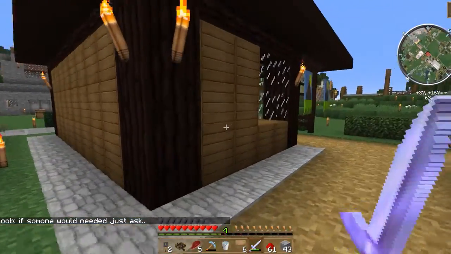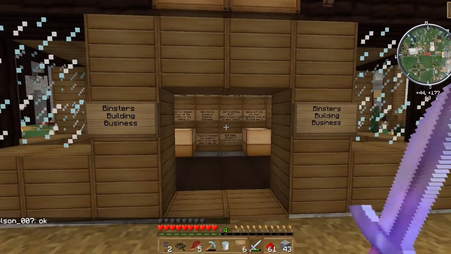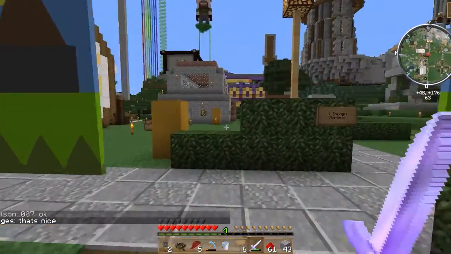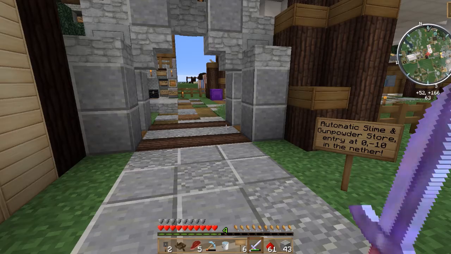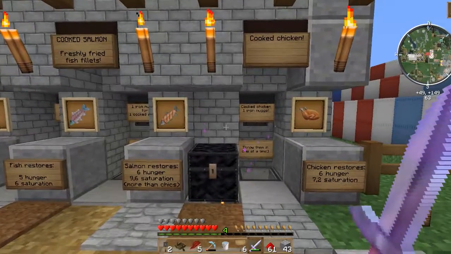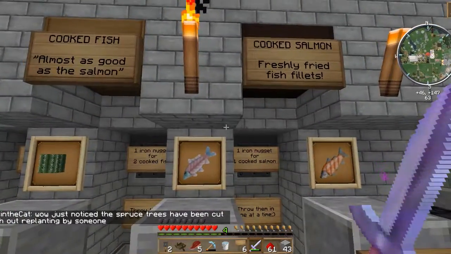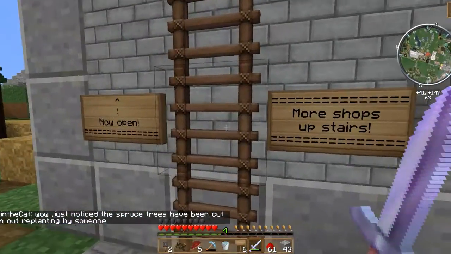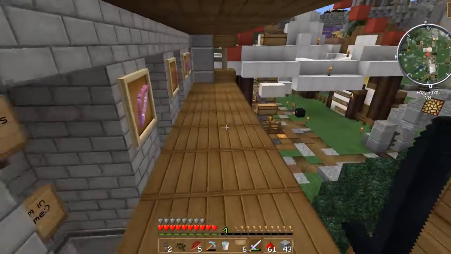I want string. Let's see. Binster's building business. We build. I don't want anyone to build for me. I want to buy string. No. More shops upstairs. All right. Server's going to restart. I'm going to be stuck here.